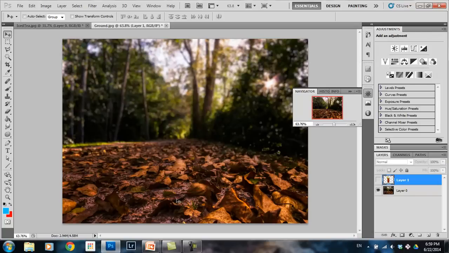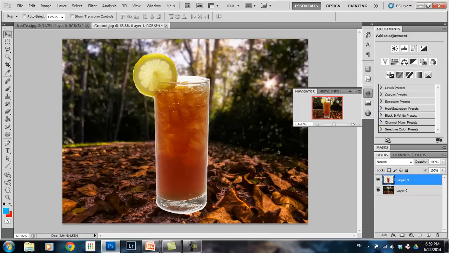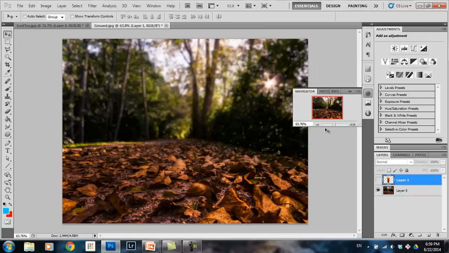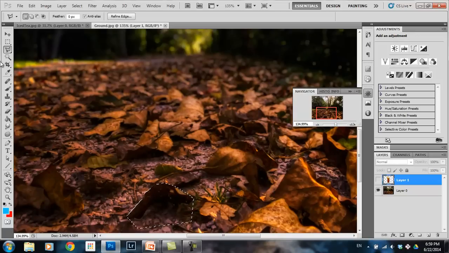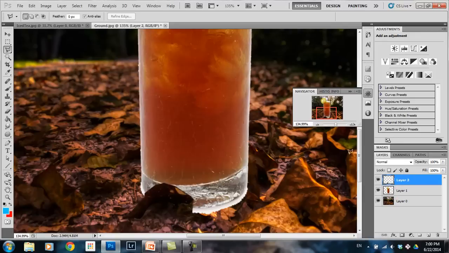So right now I see this leaf right here, and I think it'd be really good to put this leaf. It would make a lot of sense if this leaf was actually going over the glass instead of under the glass. So if I want to do that, I make it easier by making this invisible. Then I would use the polygonal lasso tool. Select the leaf slowly. And from here, right click, layer via copy. Oh, wrong layer. Okay, so you have to select the layer you're trying to copy, right click, layer via copy, and then drag this leaf above and make this visible again.